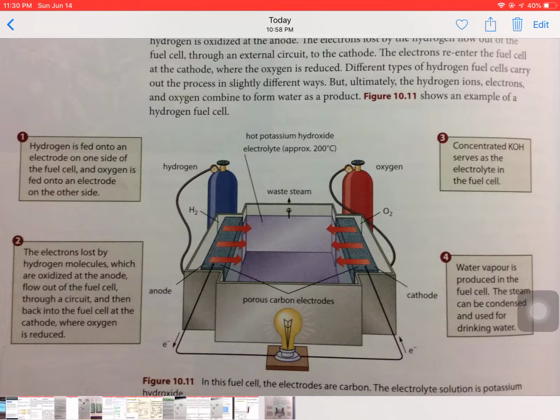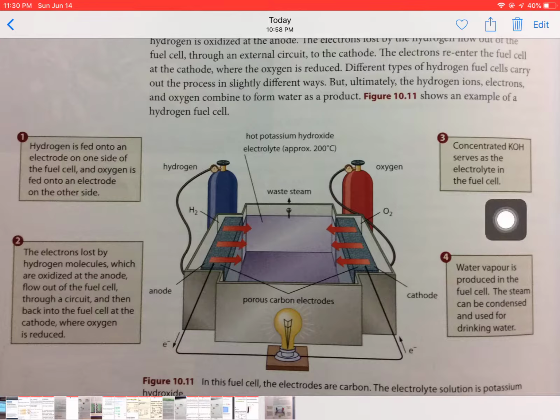Now, ultimately, if I've got a way of making electricity, what is the waste product from this type of technology? Oh, it's water. Well, that's amazing. Think about a car, or anything that uses even batteries. The waste that they produce is not H2O. H2O is essential for life. It's the most important molecule on the planet. If it's the waste product of our fuel cell, that's terrific. Why doesn't everything do this?